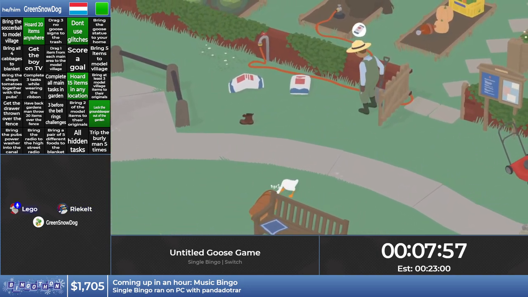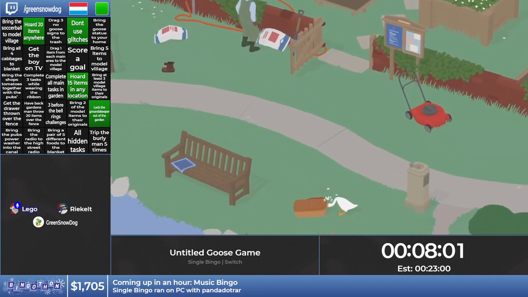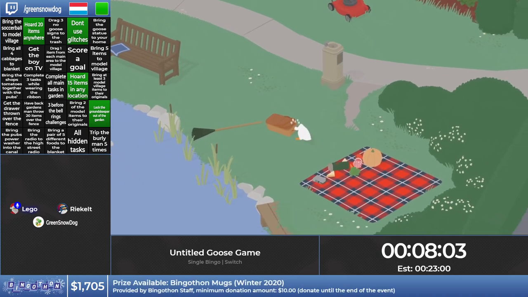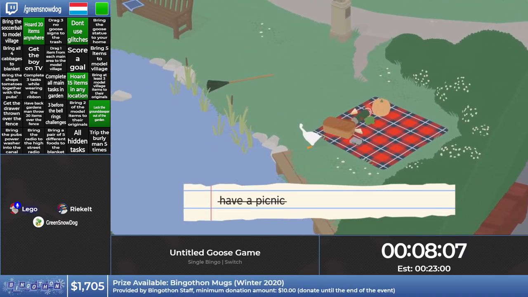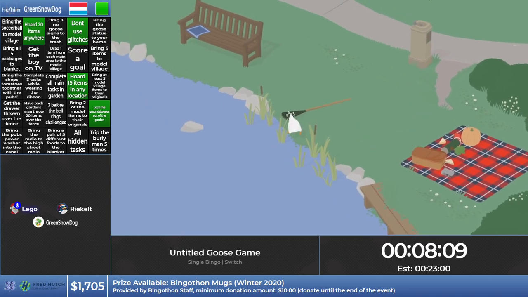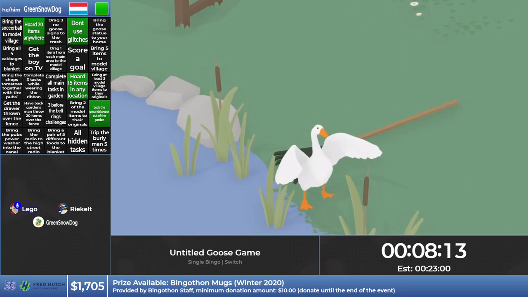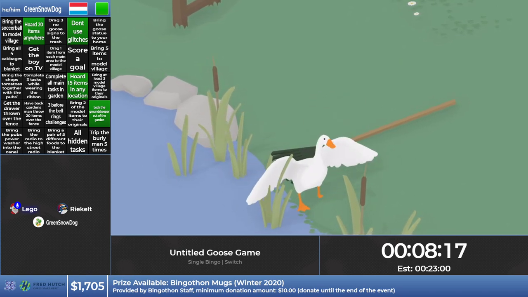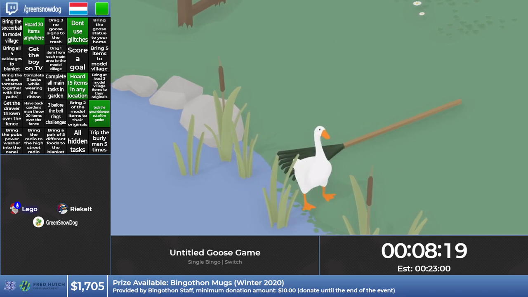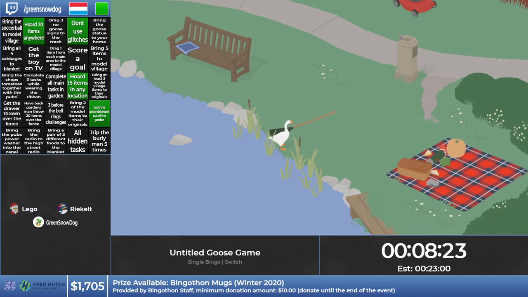Well, as the picnic gets put together, you have a $20 donation from Swedish Jesus, one of the runners of Touhou Lunar Nights, saying thanks for having us folks from the TLN community. It's been a lot of fun taking part. Good luck to all the runners. That does put us over $1,700. We are tantalizingly close to $2,000. Thank you again for your generosity. Now, back to goose activities.